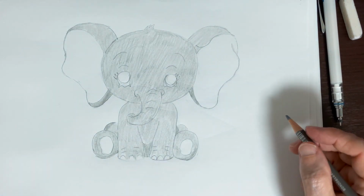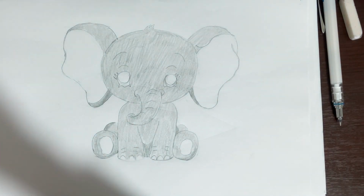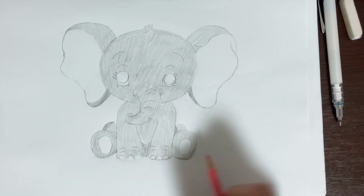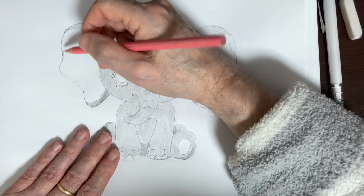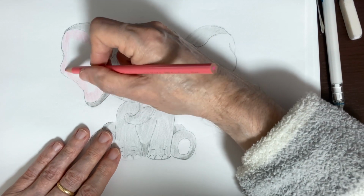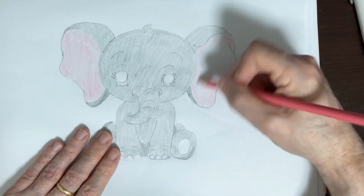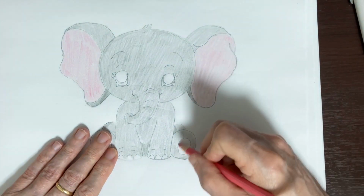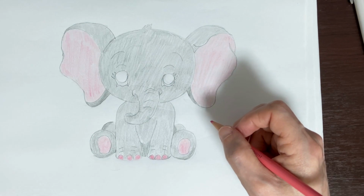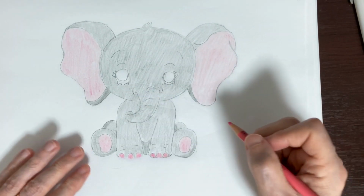Okay, so next color will be our pink. So grab your pink. And we're going to do the insides of the ears right here. And we're going to do the bottoms of the feet and the toenails. So remember, don't push real hard. Kind of give it a light coat. All right, and I made the toenails a little bit darker than I did the other parts of the pink.